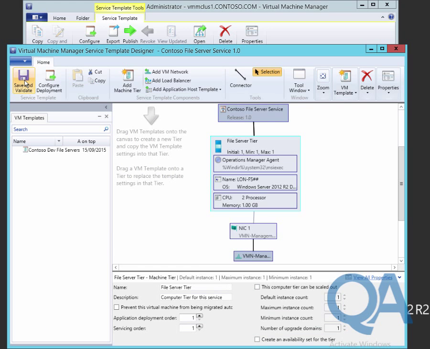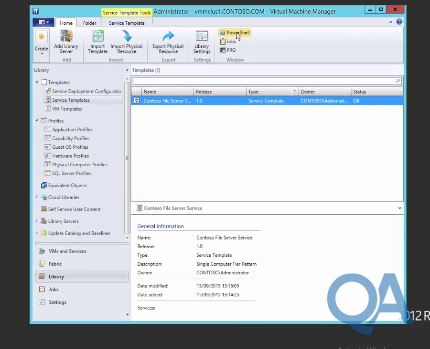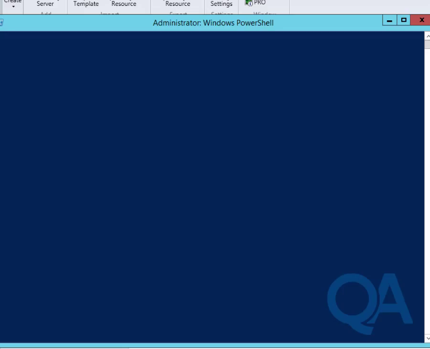Also on that page you would notice that you have the options there. If it was something like a web tier, we could choose to auto scale the service if you want. So the key thing is you can see that you can edit templates quite easily. Obviously one thing to bear in mind is service templates stay connected to deployments. So if you've deployed a service template, you can no longer edit that template, but what you can do is create a new version of the template if you want to.